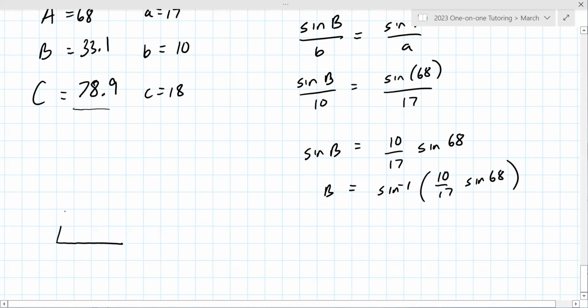So let's just say that this is about 78.9 degrees. The longest side is across from that, that's for sure. And then you've got to kind of decide, where is A, and where is B? So I would put the next biggest one on the lower right, because if that's 90, that's 45. You can sort of be like, all right, it must be about there, and then you can get them to match up. So this is 68, this is 33.1, and then you can get the sides roughly correct, like that.